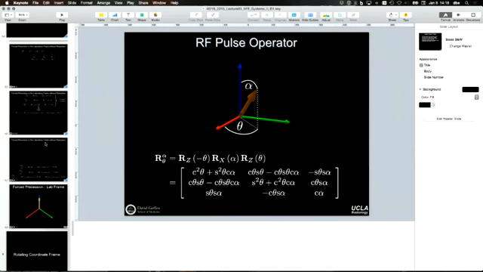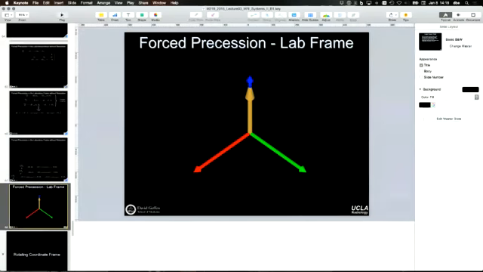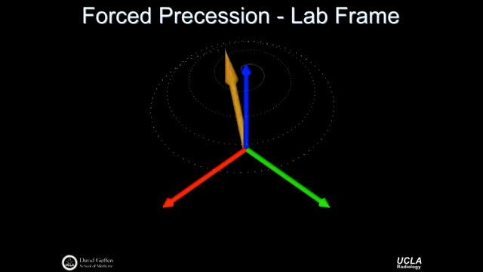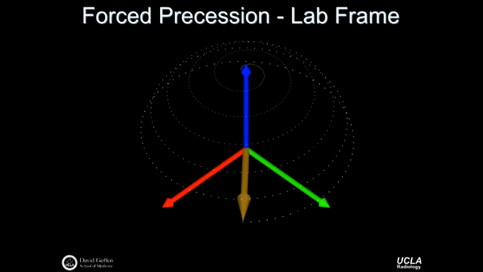So if we jump to, let me just show you this. I showed you this earlier, I think. Hopefully it's this one. Yeah. So this is a question during the break as well. This is just showing so-called forced precession in the laboratory frame. Okay. So what are the requirements for forced precession? What B fields exist? What B fields are turned on?